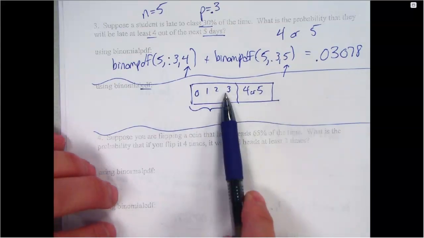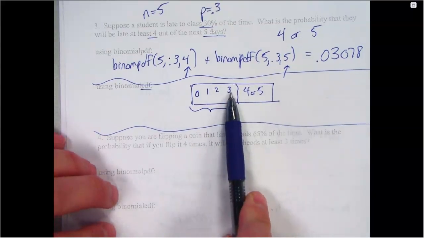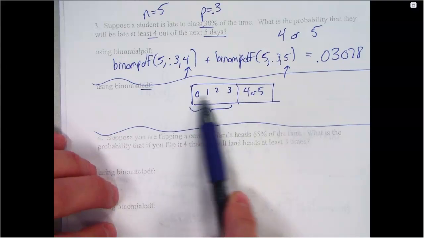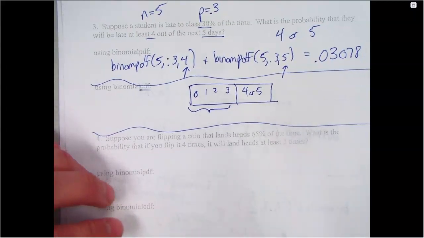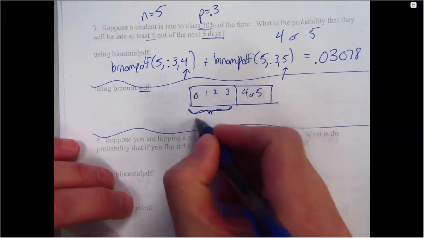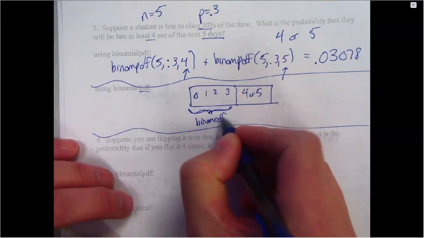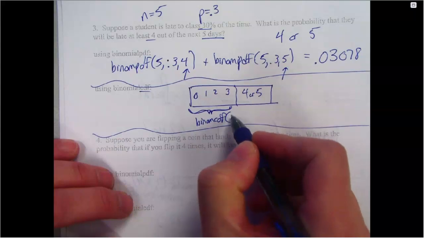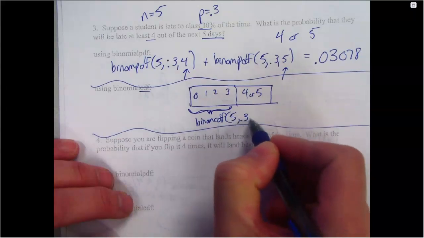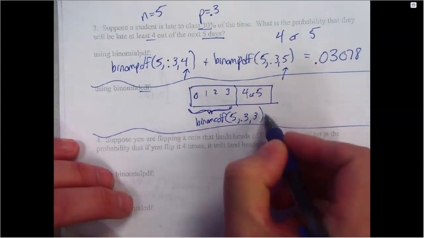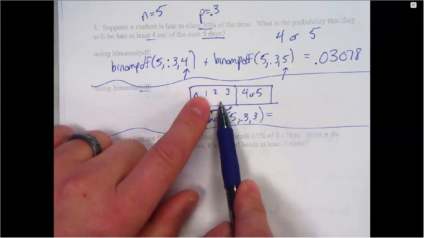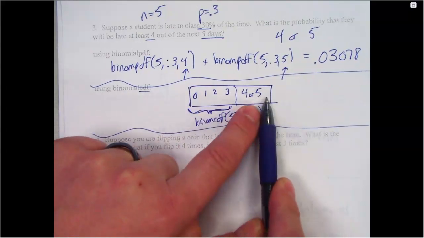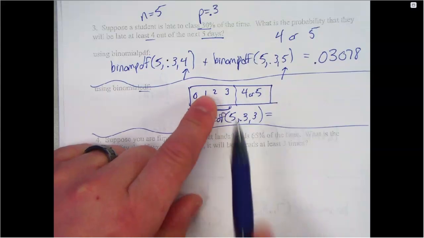So I can find all of these at once. I can do binomialcdf with the 3. And that will find for me 3, 2, 1, and 0. But after I get this answer, what would I do? Subtract it from 1. So I'm kind of finding the complement. So this right here is binomialcdf of 5, .3, 3. But then this is not actually what I'm looking for, right? I'm looking for the opposite. So I'm going to do 1 minus this.